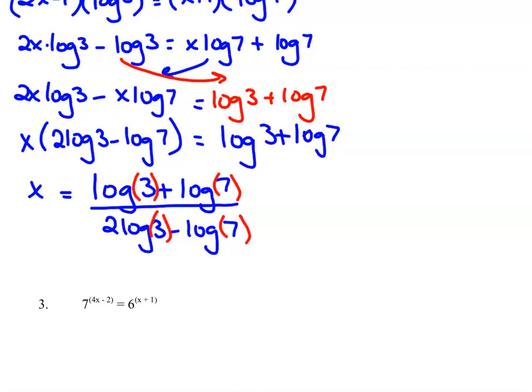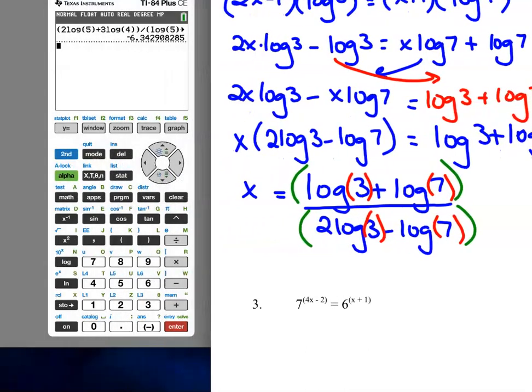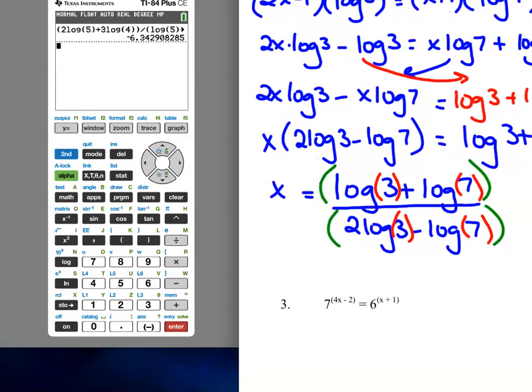And then we also want to make sure and put parentheses around the whole top and divide it by that whole denominator. So what I would do is pause the recording and try typing that in your calculator, and then turn it back on and see if you get what we get.